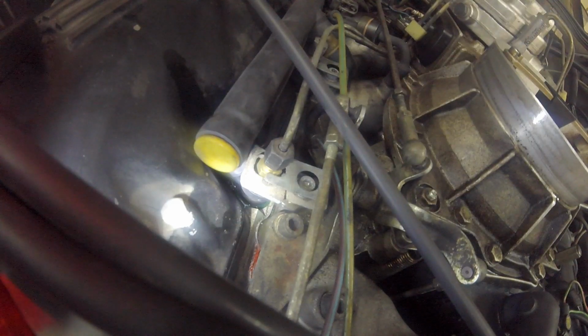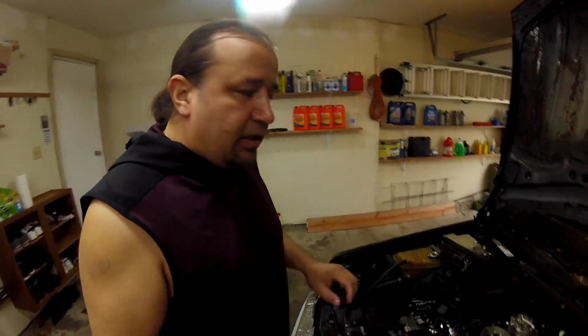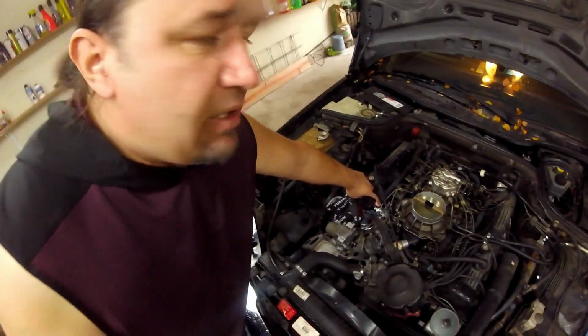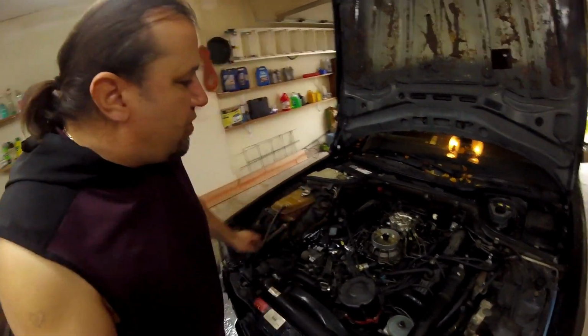You see? Okay. I already tested and I found that one of the injectors sucks it. It sucks the air, it sucks the oil. As soon as I start the engine, the oil disappears. So this is injector number one, cylinder number one, that sucks the oil. All the others are very good, but this one.